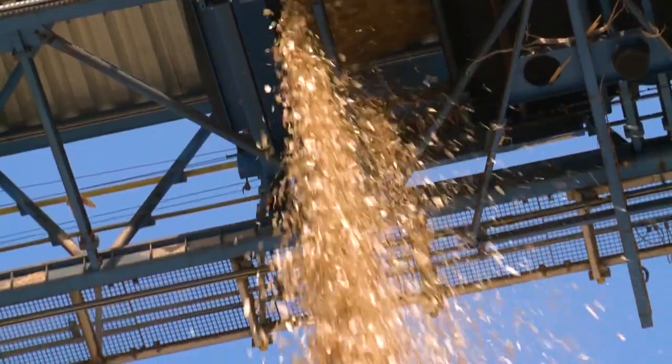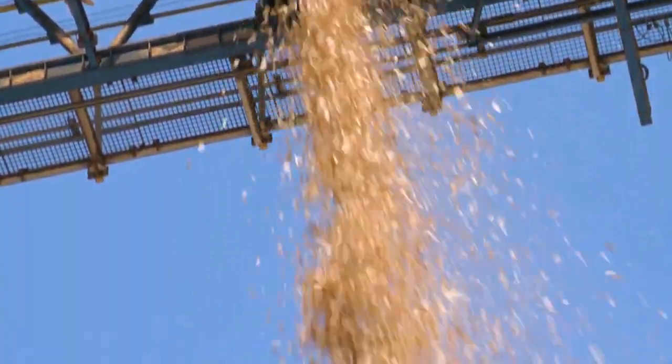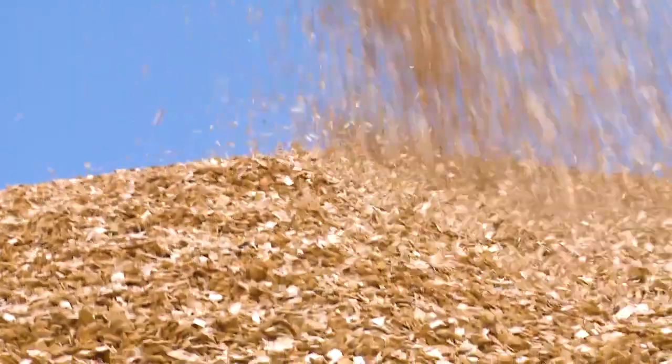So UPM is our bio-MEG supplier. They are delivering us second generation bio-MEG, which is coming from wood chips, so not first generation coming from food. And this really allowed us to deliver into the market products that can have up to 30% of bio-based content and decrease also 30% LCA and carbon footprint. On the last avenue, which is the mass balance approach, we also offer that to the markets.